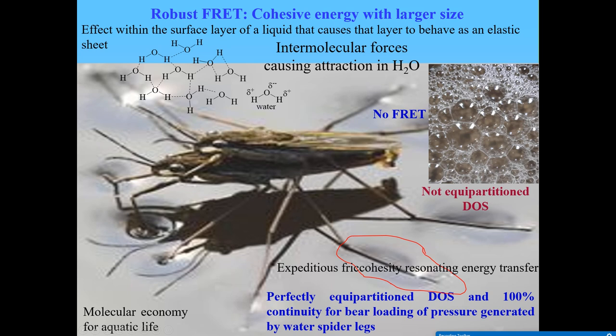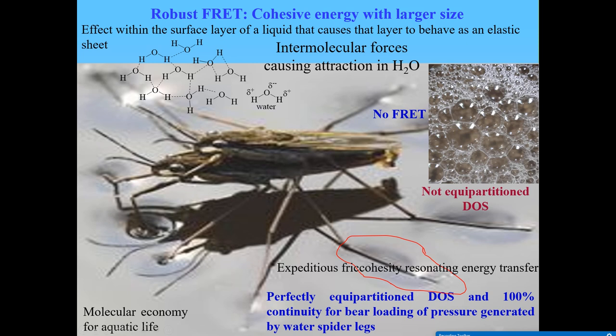But if you see this thin film, excellently nano, completely nano thin film, this whole area is reflecting uniformly. While these are, when size changes, then differently, as I told you, scattering size is totally different, and this is a function of the cohesive forces and adhesive forces. So completely friccohesity. So now here, this energy will try to be exchanged. So we could say that somewhere in this domain where my cursor is, know that FRET is working, friccohesity resonance energy transfer.